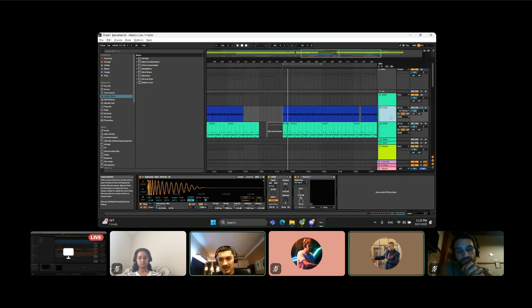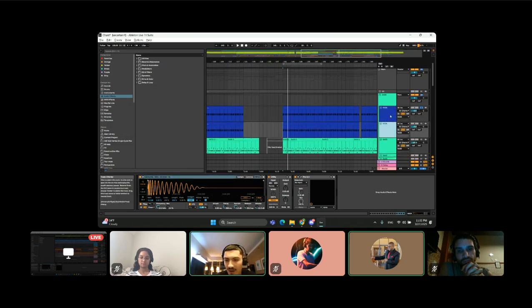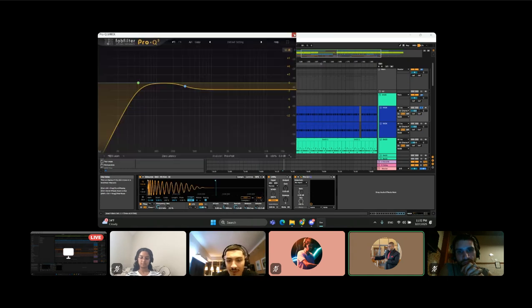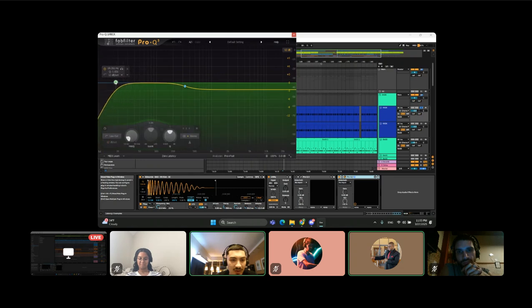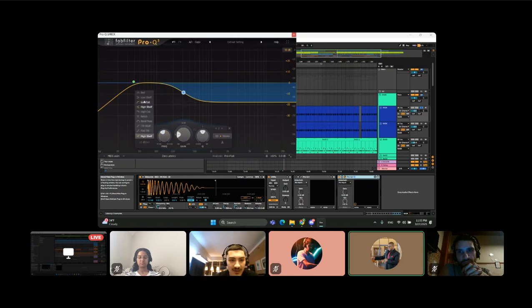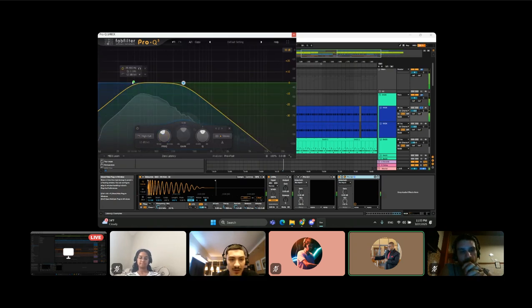Maybe you can do this. Have a kick that's really punchy, like this one, and you can drag all the way here, fade it a bit. Let's see. Wait, no, let me do it with the Pro Q. So we can basically layer two kicks, and let's say we just want the punch out of this one, and we lower this. We only want this punch.